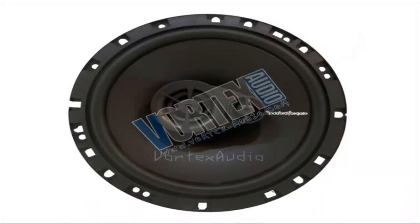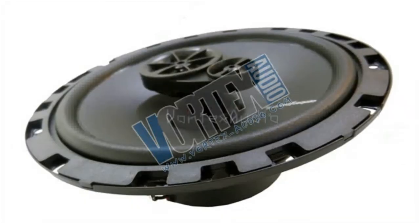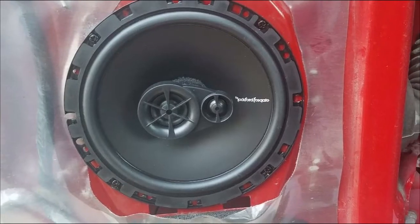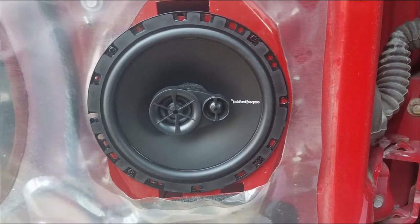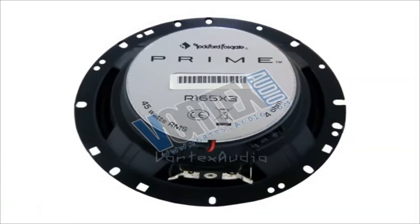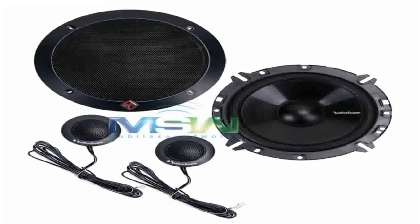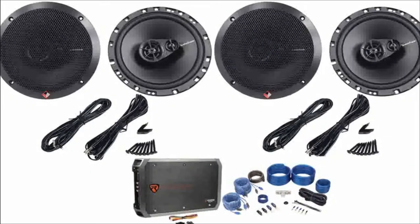Talking about the construction materials first, this quality speaker comes with midrange tones. These mids are mounted at a depth of 2.15 inches for optimal stability. The tweeters don't hold back at all — the material used for the tweeters is polypropylene cones. When it comes to power factor, the 6 dB crossover will not disappoint. The bass that you will experience will be a bit weak; however, in terms of quality and other factors, it should be the top priority of any audiophile.